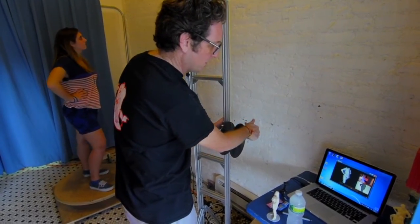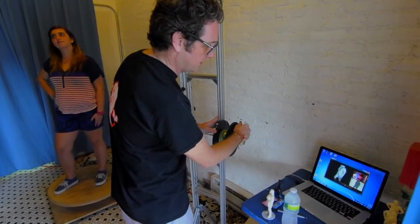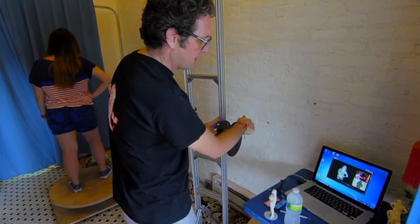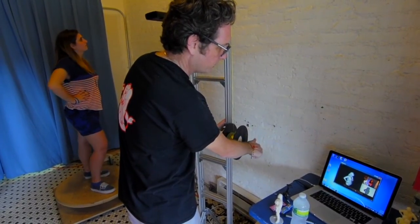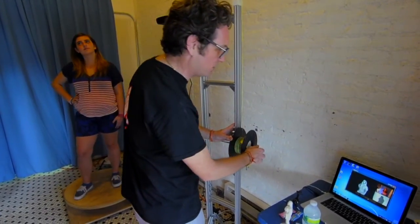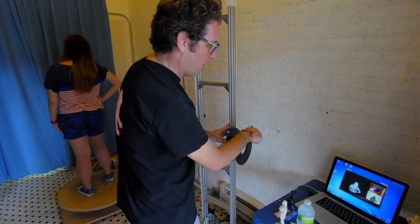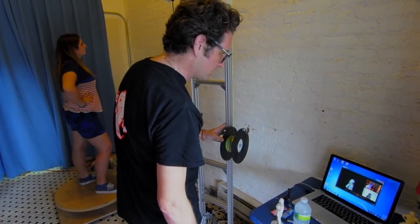Now that we've gotten to her feet, we're slowly panning up. The camera is grabbing all the three-dimensional data and building — the software builds that model. We're up to your torso, Katya. You can see the little speckles and darkness — that's when they fill in. We know we've got a good 3D image of her. We're going to wrap up with getting her face at the top of her head. Last pass around. And last pass — I'm going to get your face one last time for good luck.